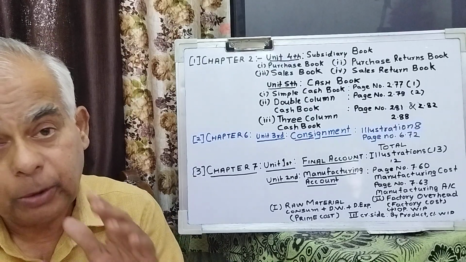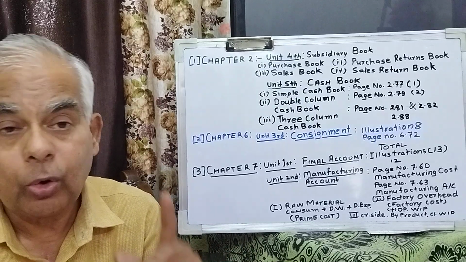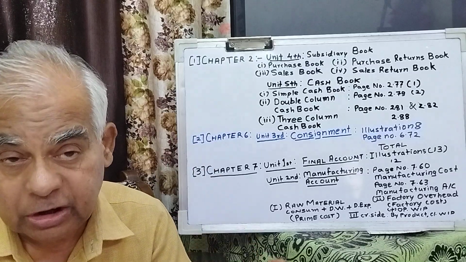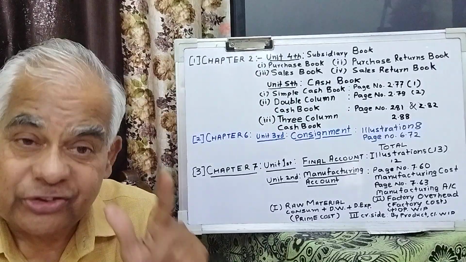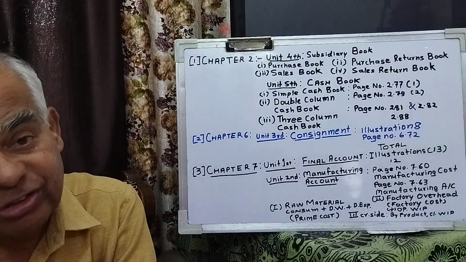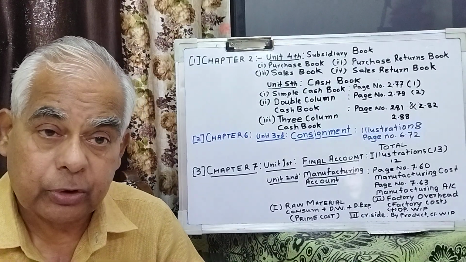And there is also an important thing in the trading account. In the trading account, first we are going to prepare opening stock, purchases. First two items we always require to record first on the trading account debit side. Credit side sales, and after closing stock we are not going to record anything. If there is a loss, that we are going to record. Such a sequence we require to maintain.